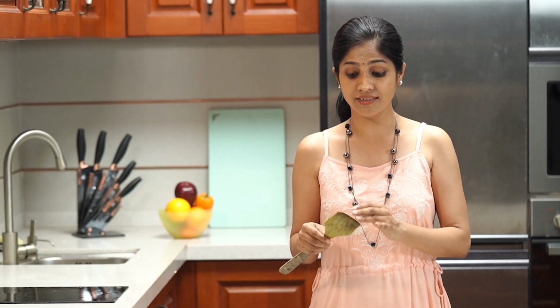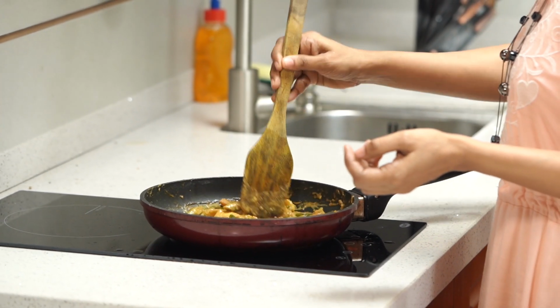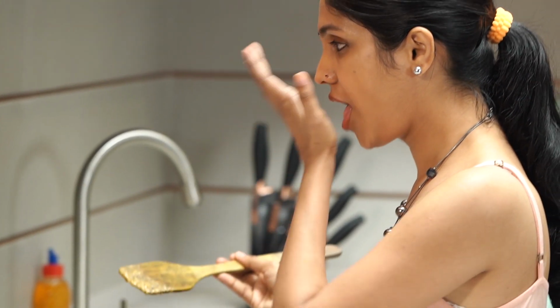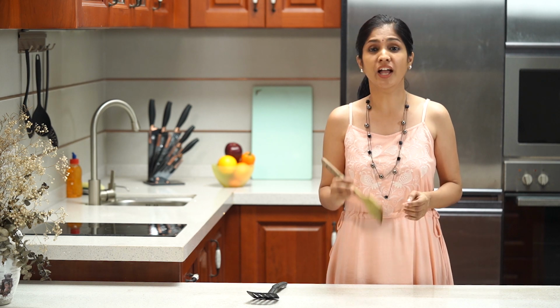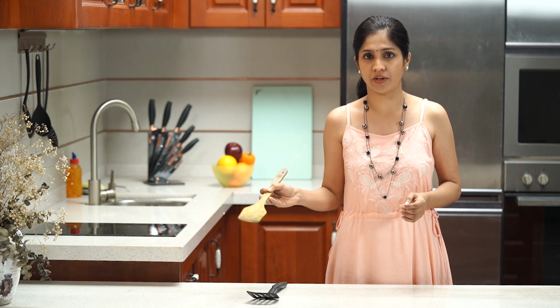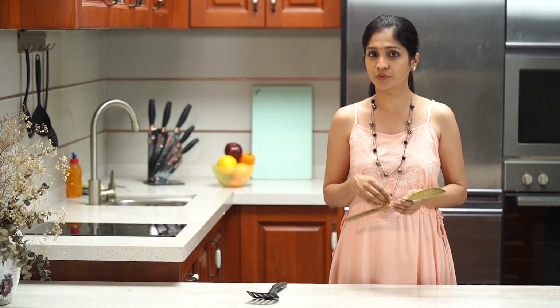As you can see, this almost looks clean, but these stains will never get off completely. They usually stick to this spatula and will dissolve into our new curry when we cook next time. Now the food and spatula are both contaminated, and this will go on until we throw them away. These can cause many diseases and may cause food poisoning if you are using this one or the wooden one.